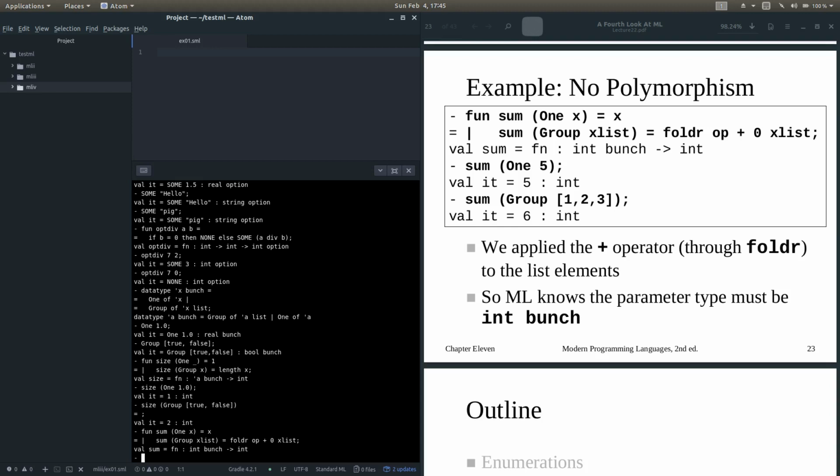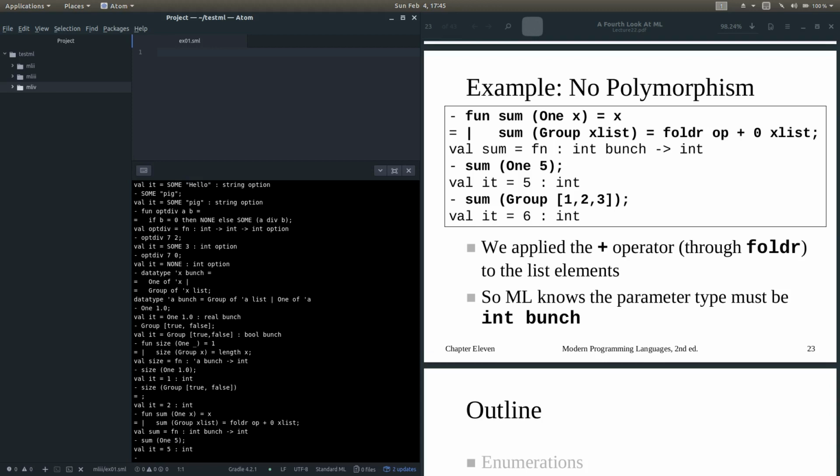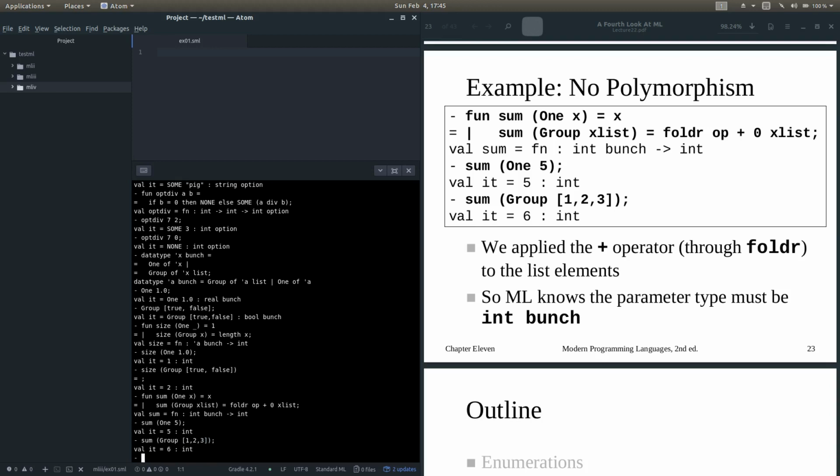And as it says here, we apply the plus operator through fold r to the elements. So if we were to operate this, say sum 1.5 would return 5. But if we say sum on the group of 1, 2, 3, as we all know, that is 6, will return 6. So ML knows the parameter type must be of type int bunch. But it knew that well before we gave it any actual values.